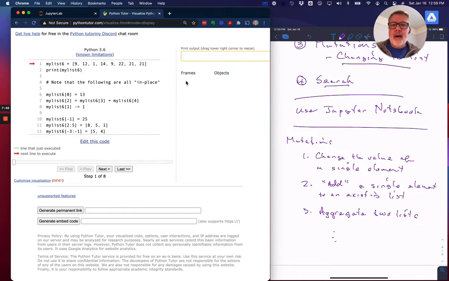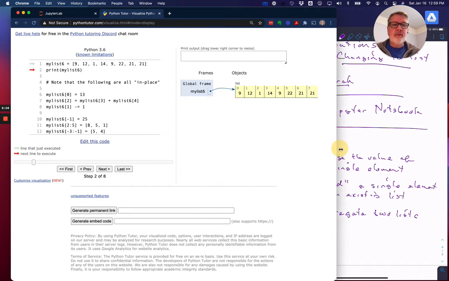And whenever I create Python variables, the name of the variable will show up in the frames, and the values will show up underneath objects. So beginning, we create my_list_6. I'm going to expand this because we don't need the whiteboard as much right now.